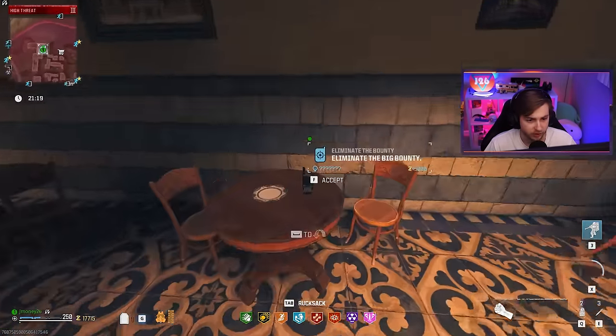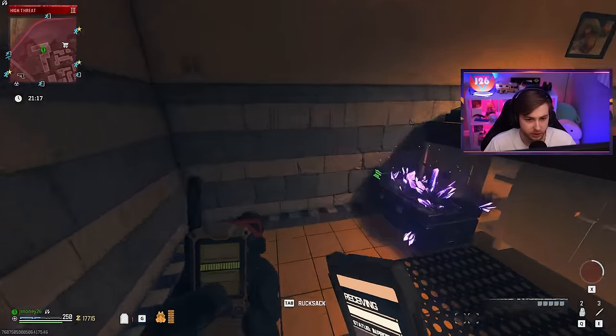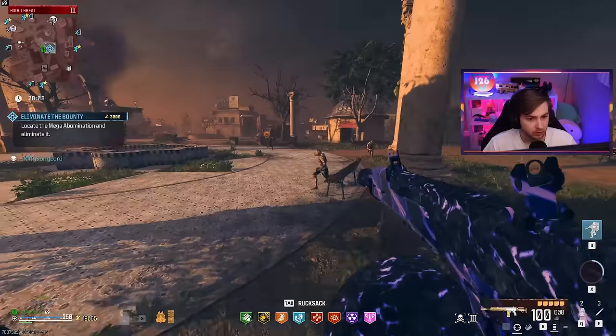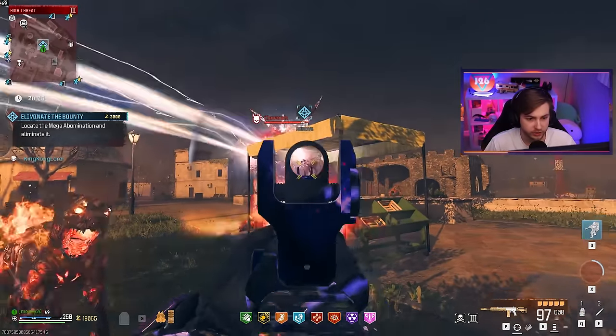Anyways, this is a new spot for a bounty. Let's grab it and see if we get something good. Oh, it is a Mega Abomination. Let's go. What's going on, Mega Bomb? Oh, there's two of you. Let's throw a quick decoy. Yeah, shoot your laser. This will make it easier for me.